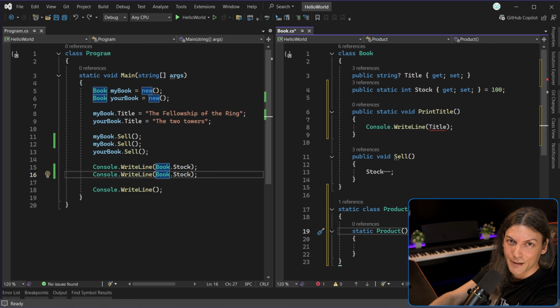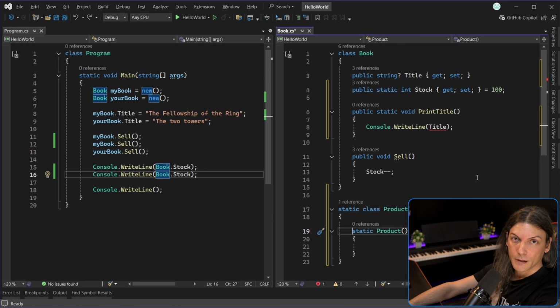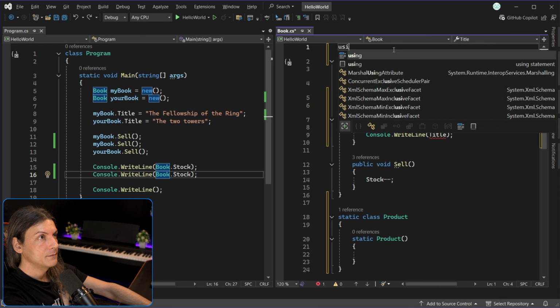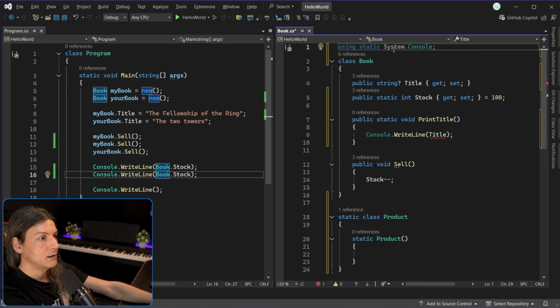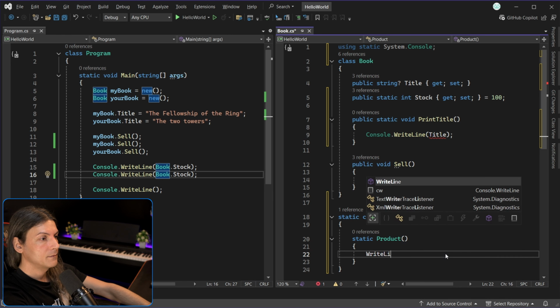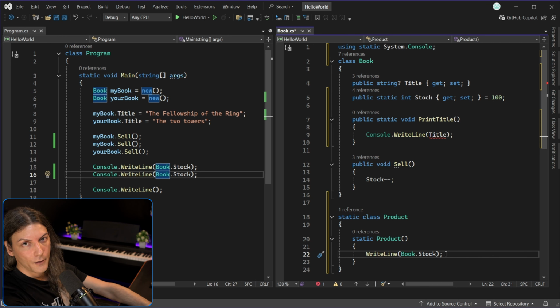I'm talking from experience. Also for fun, you should know that you can use a using static directive, which allows you to import static members of a type into scope, not to be confused with a using alias, which is a shorthand name for a namespace or a type. So we can do something like this. And then we can do this. But I've rarely seen this one used, only with System.Math and Assert, where you can call AreEqual instead of System.Assert.AreEqual. Probably for a good reason.